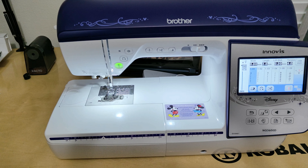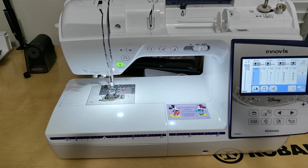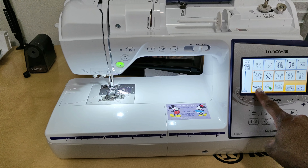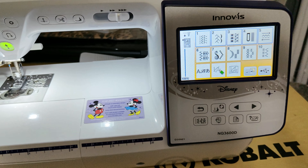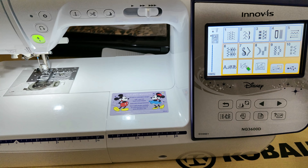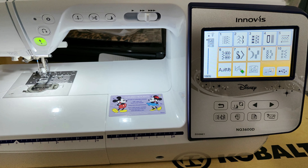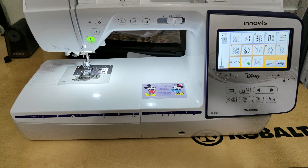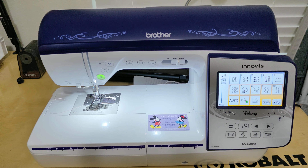It has 138 different embroidery designs. I have not played around with this yet, and if you guys are a guru at embroidery, you've got to hook up with your girl because I have not tried this embroidery situation yet. So I do have an embroidery machine — which is this right here — I just haven't played around with it. I'm going to be doing that this year, playing around during Christmas when I have some downtime for myself, trying to figure out this embroidery situation.